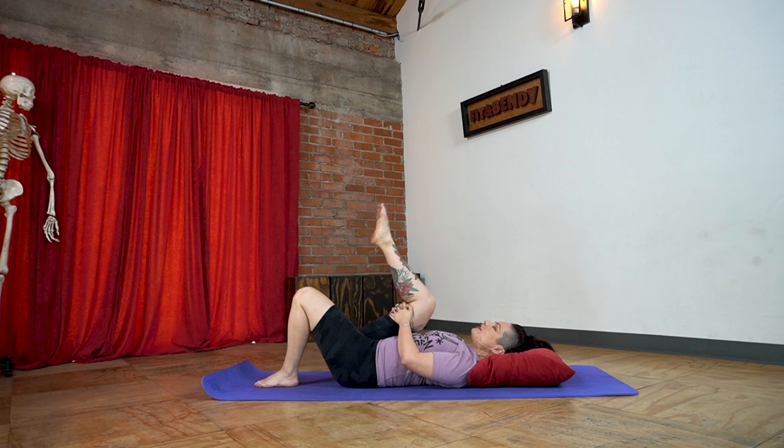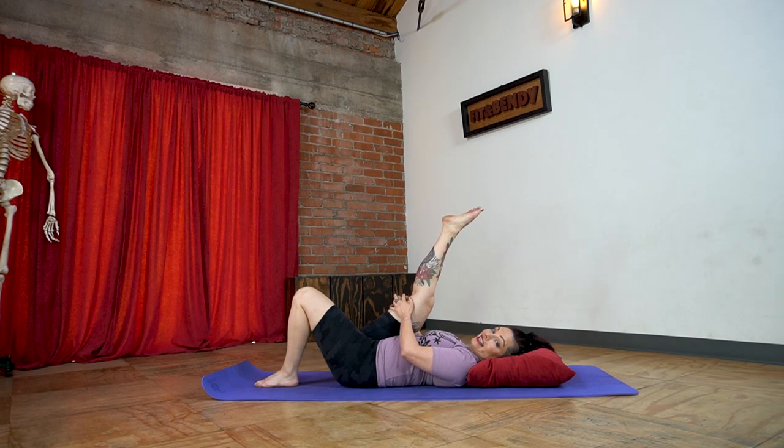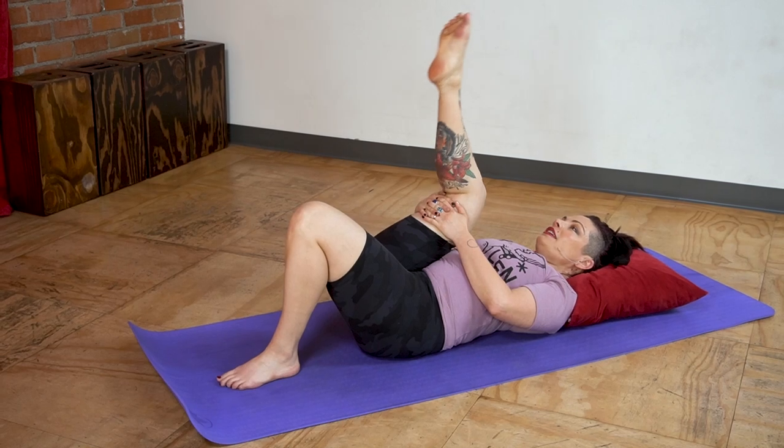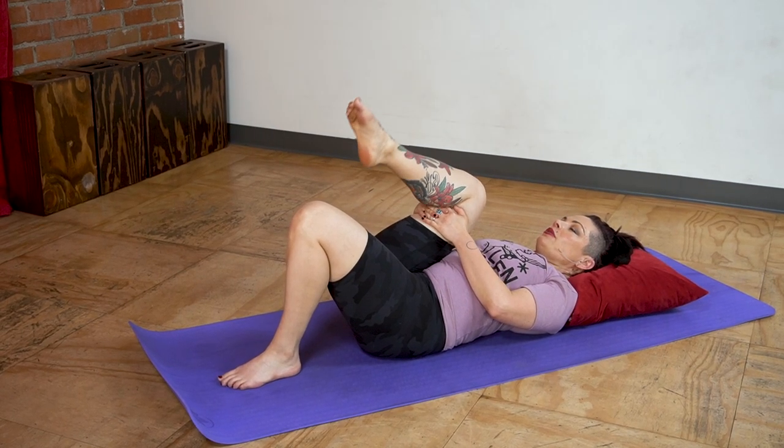absolutely zero F's given for how much of a stretch you're getting, for how much movement you're getting. It's all about the stretch. It's all about the feeling that you're trying to get in the back of your leg, right? You want to get the feeling here. And if your leg barely moves at all and you start to get that feeling of stretch in the back of your leg, that's all that matters. This is just the way that we wake up our bodies and say hello to them in the morning.